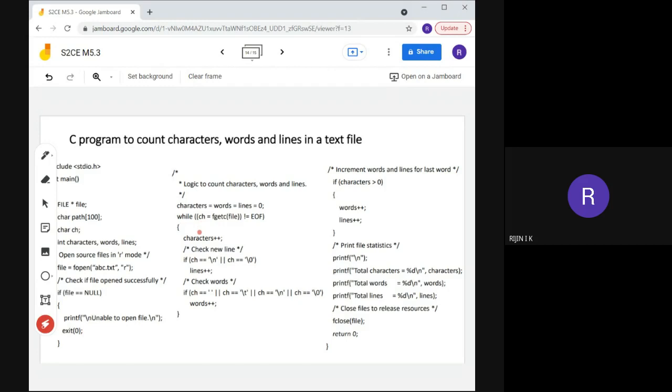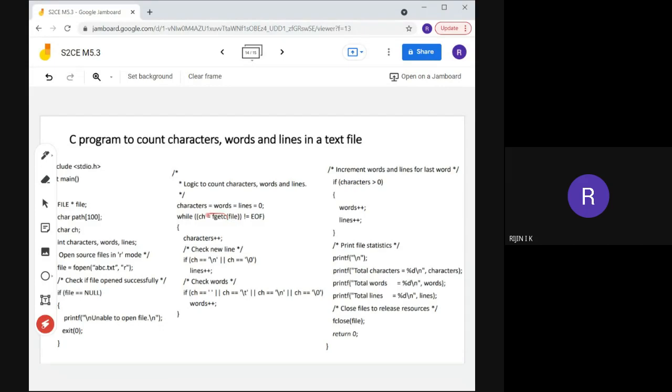Then we have to read character by character until the end of the file. We need to read all the characters. For reading a character we can use fgetc, and inside it we write the file pointer.